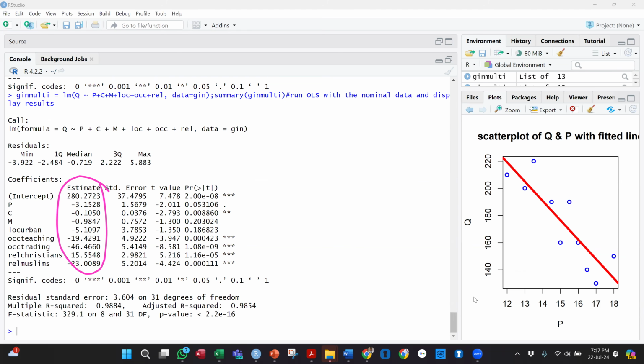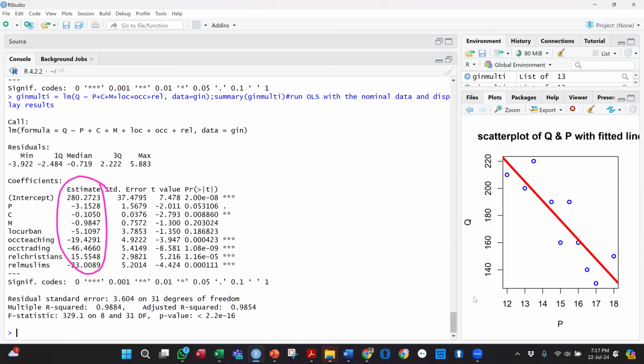It's very simple. You write kill, which is the dependent variable, first. Then you bring equal to. If it had been the specified model, it would have been beta naught, but now the beta naught is the intercept. If you look at the coefficient here, it is 280.27. Write it, 280.27. You're not writing, you're watching me. Write it.